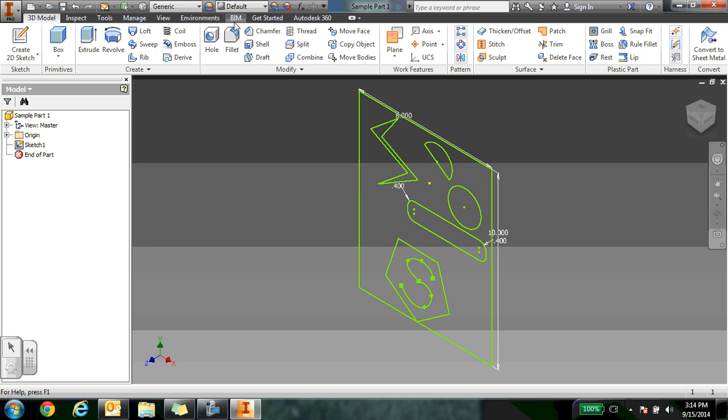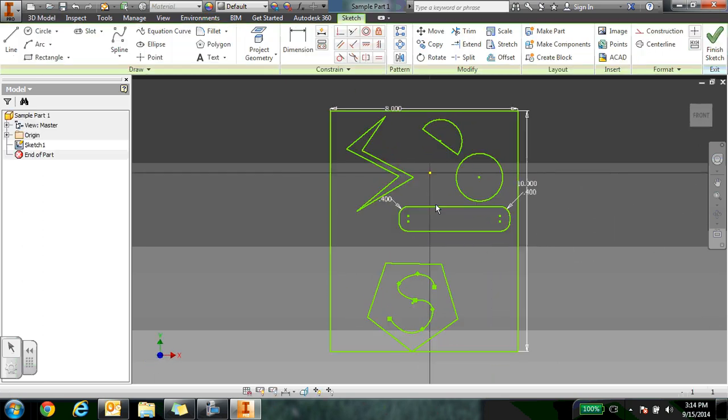If you notice, we're not in sketch mode because we're in our 3D modeling toolbar and we don't have a sketch toolbar. If I wanted to go back into this sketch and make changes, I would come over to my browser, double click on sketch 1, and I could make some changes if I wanted to.